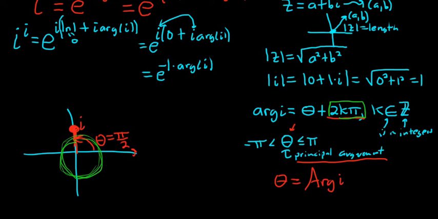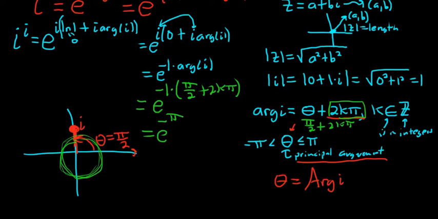So in this case, it's easy. It's i, so it's pi over 2. So this is equal to e to the negative 1 times arg i. In this case, arg i is pi over 2 plus 2k pi. So this is equal to e to the negative pi over 2 minus 2k pi. So there are infinitely many values of i to the i. This is equal to i to the i, infinitely many values, and they are all purely real numbers. There's no imaginary part, the imaginary part is 0 in all of these.